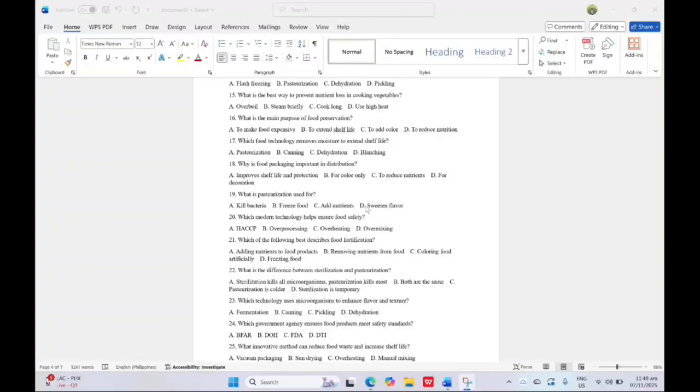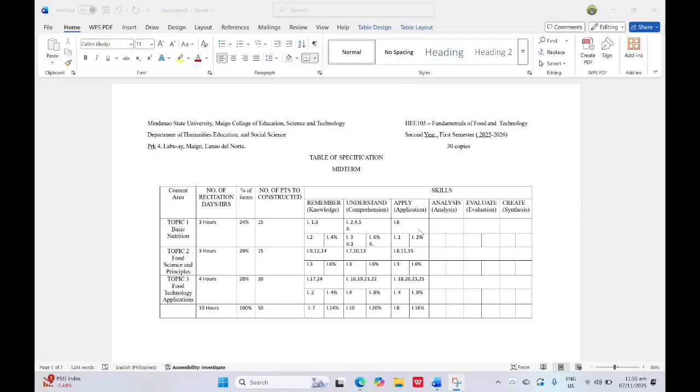So guys, this is the continued example of multiple choice. You can see that every number belongs to the remembering or understanding or application. And now for part 2 of our midterm examination, we have true or false.